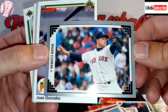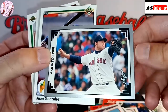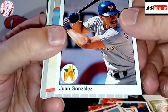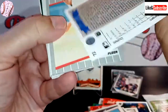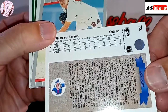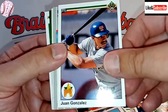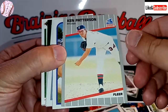We do have Roger Clemens in this — what is it, 91 Leaf. We'll put it in a good pile, but that can't be worth more than a buck. There's one. Does that say rookie? What? This is a Juan Gonzalez rookie card? It is a Juan Gonzalez rookie card. Falls just short of the Hall of Fame — might be getting some consideration in the future. I'll put that in the good pile. I don't think I actually have that card, so why not?